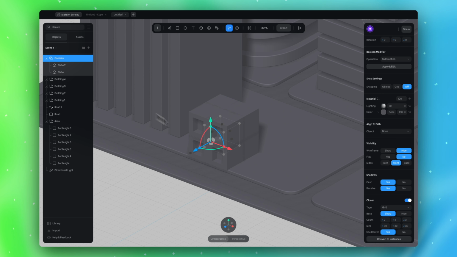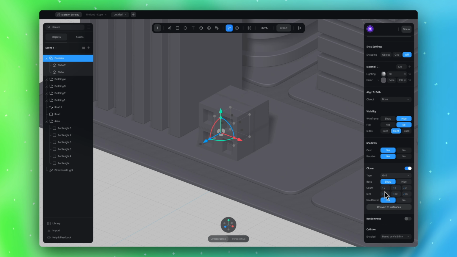Okay, let me position my Boolean group somewhere here, and then go back to the cloner, and let's see, count from X will create clones from the left and from the right side, right? And we see that every new clone appears from left or from right, so our original object is in the center.